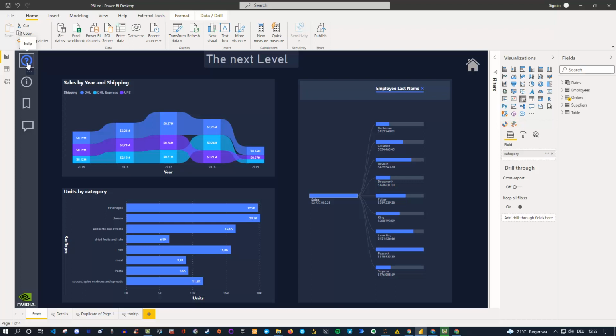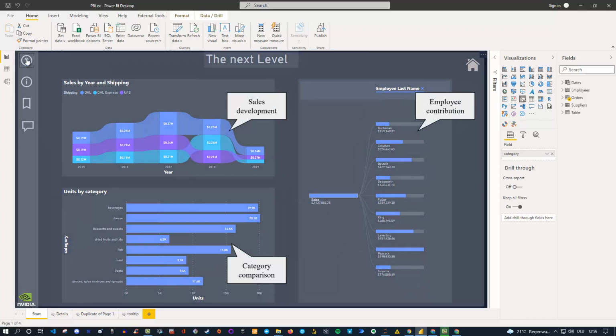So one great thing which I came across, which I really like, is that sometimes people see your report, but maybe the report or the data in the report is not familiar to them, and they need to understand first what the report is actually showing. If this is the case, what you can implement is a kind of layer on top of your report. So as an example, if I click on the help, I hold Control and click, I'll see that a new overlay appears here, and this gives me information about what each of the graphics is actually telling the consumer.